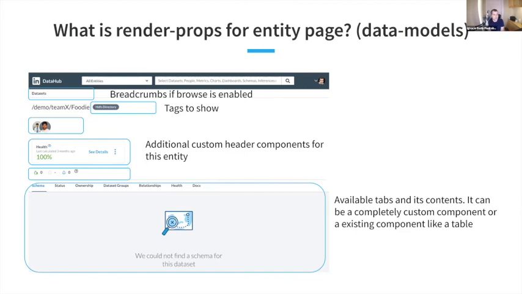So if you generate the data for a table to consume, it's kind of like wiring those up, and then it will show a table with the data, which is actually a very common use case. And so you can create your own entity page by just providing configuration and not adding any new component for your entity.